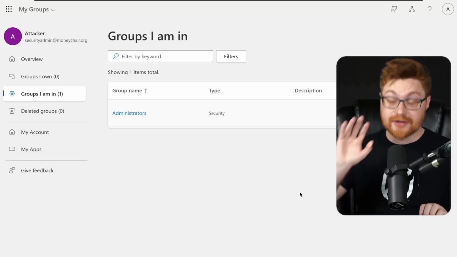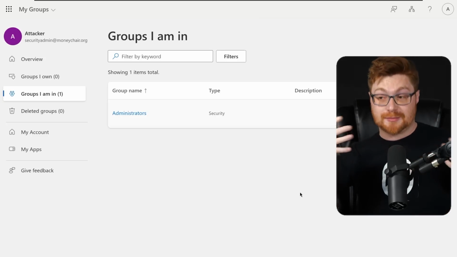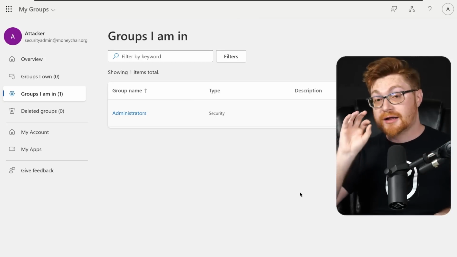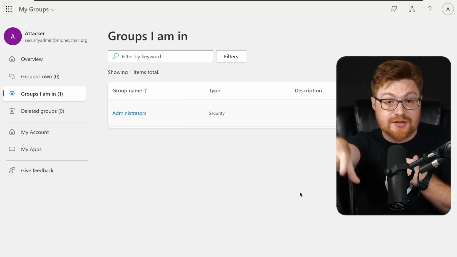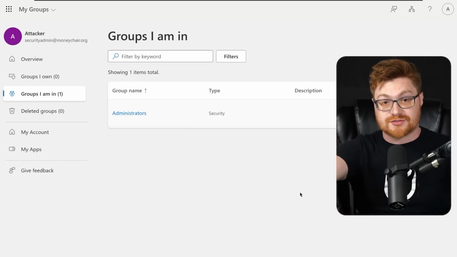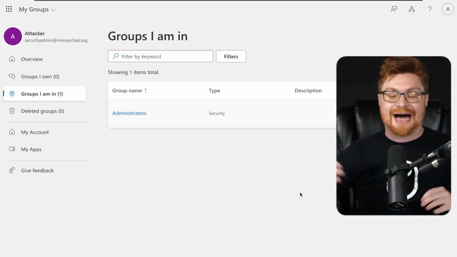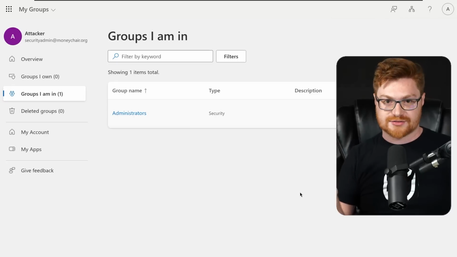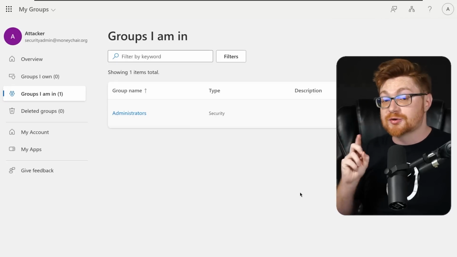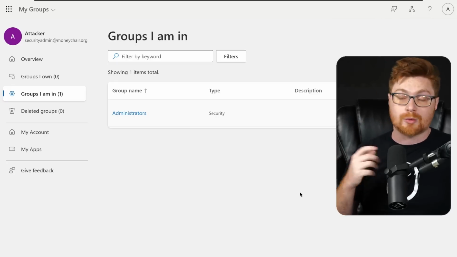Now, I know what you're saying. I know there's not any special permissions or privileges set up with this, but the point still stands. For one thing, with a compromised Entra ID user, you can invite any other guest to the tenant. That guest might start with low privileges, but as it's added into other groups, then it will gain a little bit more access and capability. And there's still some other sweet stuff that we can do with Graph Runner.